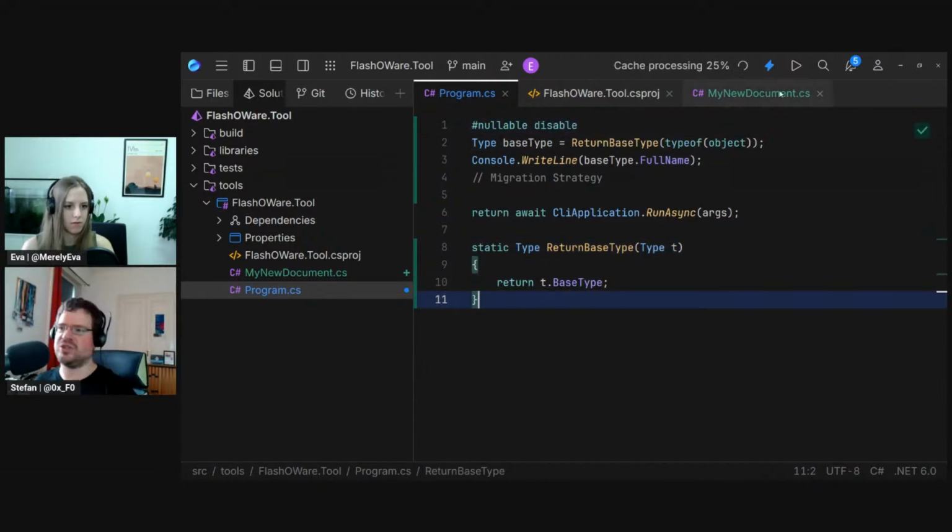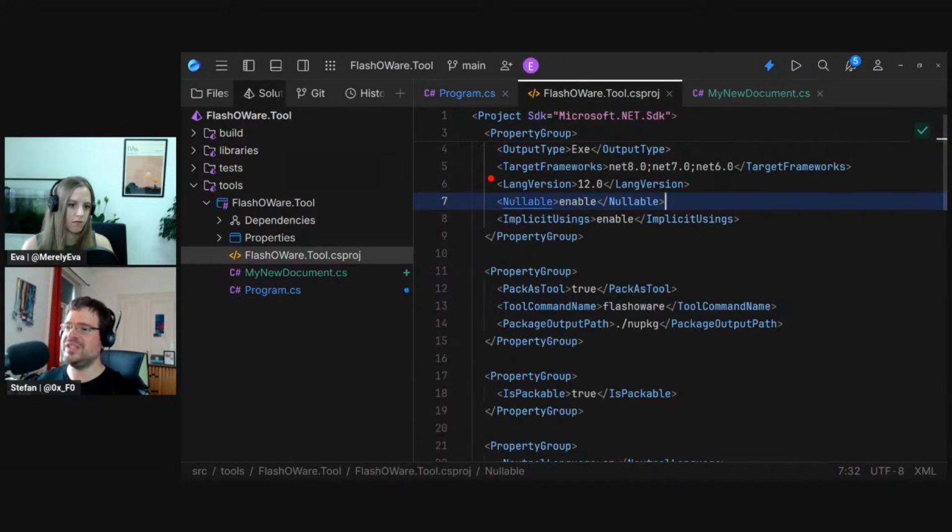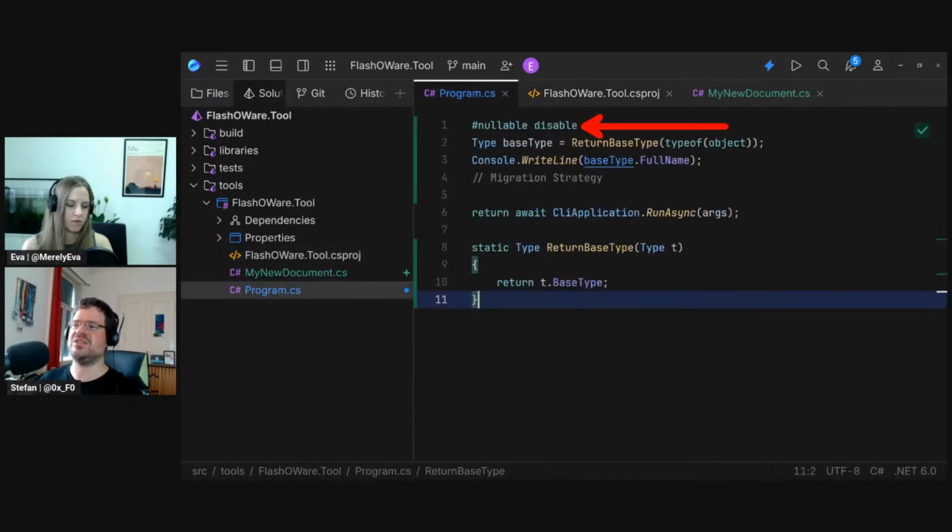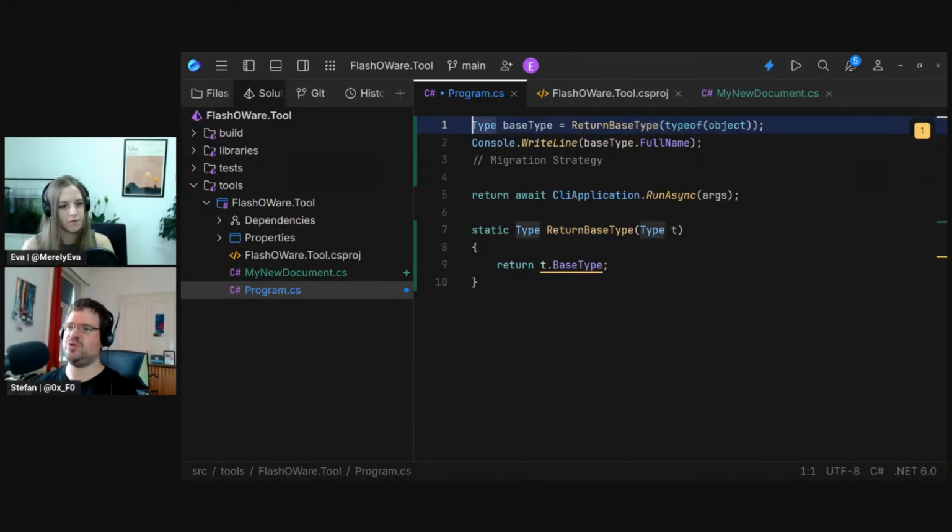That is something our tool could do: enable it on the project, but disable it on every document, so that you don't get nullable warnings immediately, but can step by step fix all those warnings so that at the end, your project is null annotated and null safe.